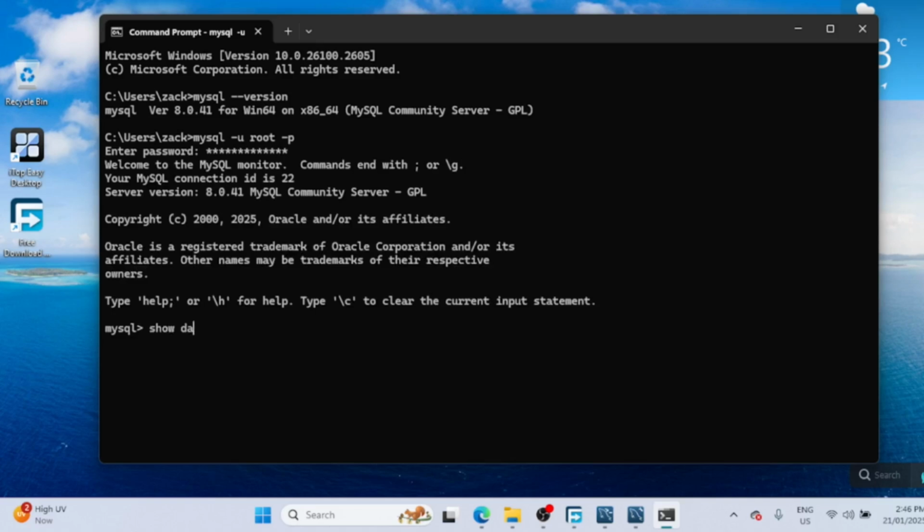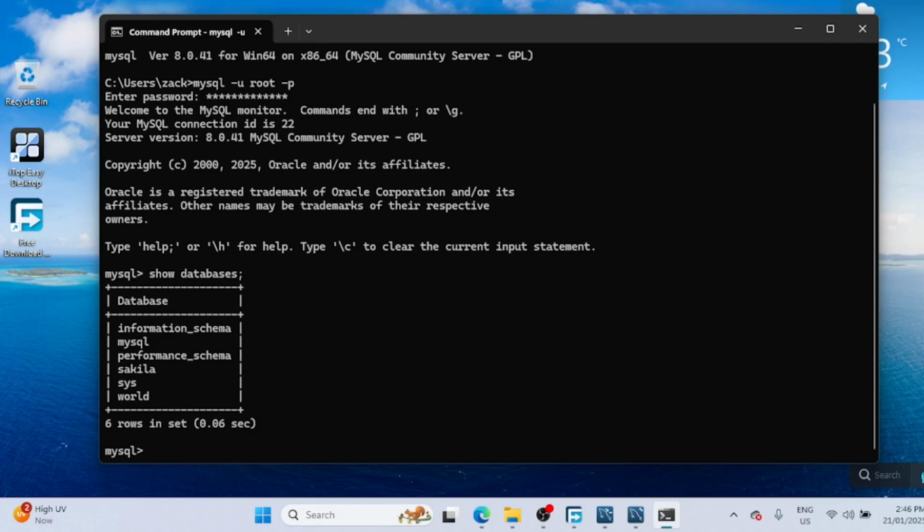You can use this command to show the databases in your MySQL. You can create a database using this command and give it any name you want.